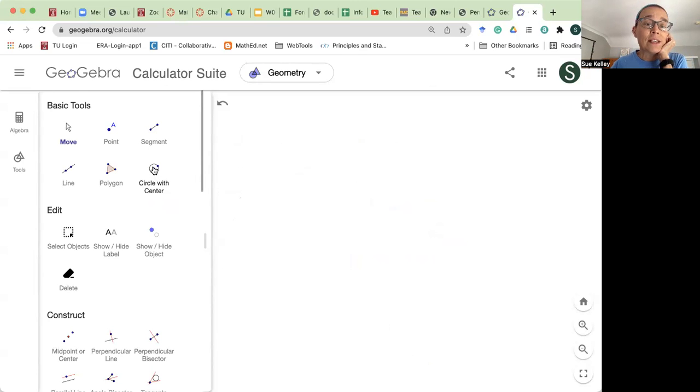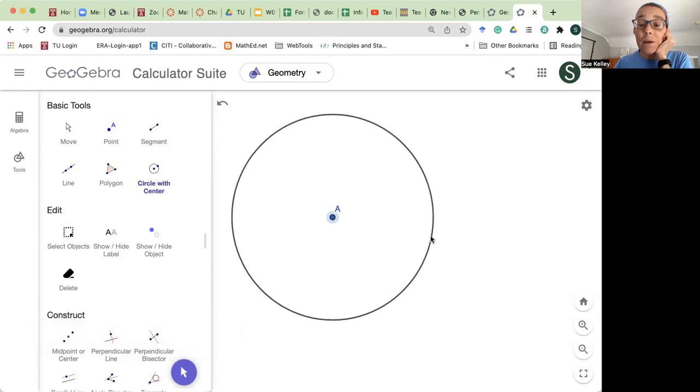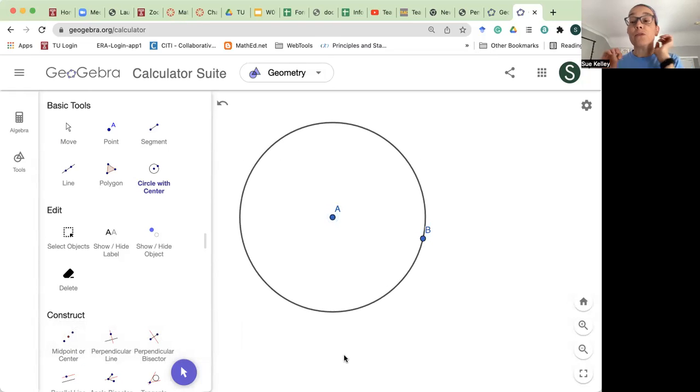And in this case, I'm actually going to start by making a circle. And the reason is because I want the points on my angle to be connected to this circle so that I can drag it around and try lots of different options here.